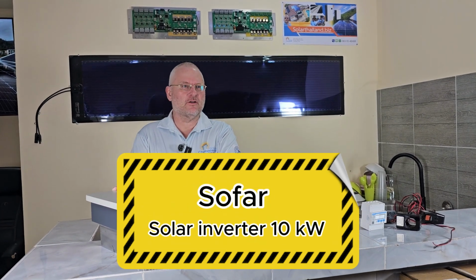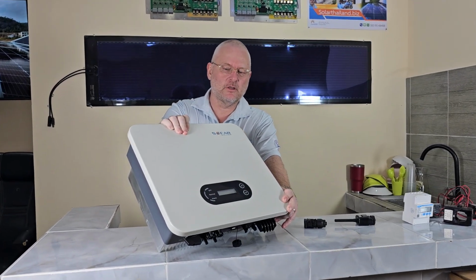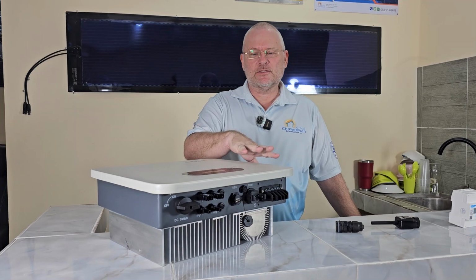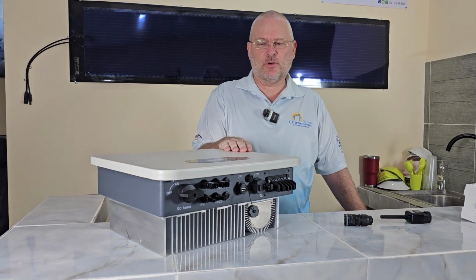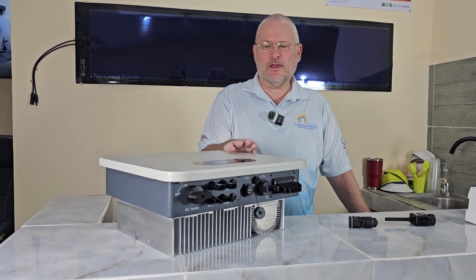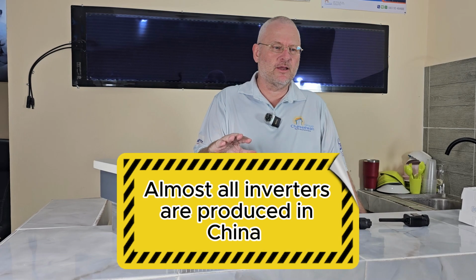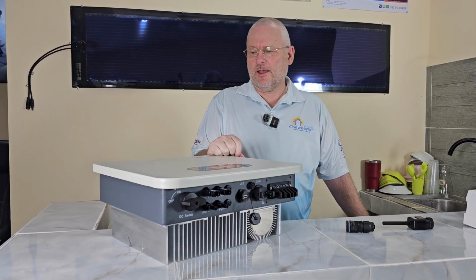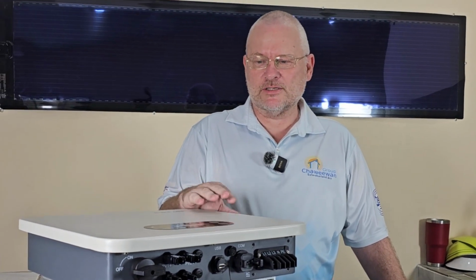Okay guys, today we are going to talk about the Sofar 3-phase 10 kilowatt solar inverter. Compared to the Sungrow, this is a little bit cheaper. It's more like a normal model, to put it that way, because in this range you have a lot of competing products. You have Sofar, you have TMDA, INVT, and they are produced by factories in China, and actually in some factories they produce the same, they produce many models and just put a branding on them.